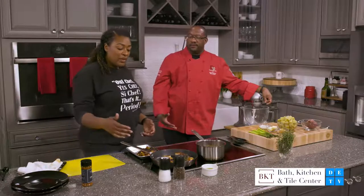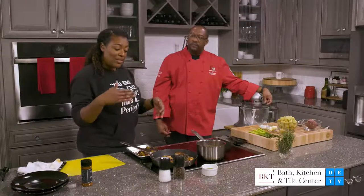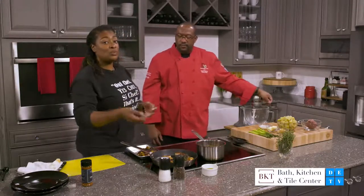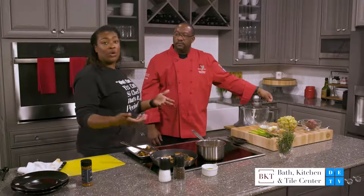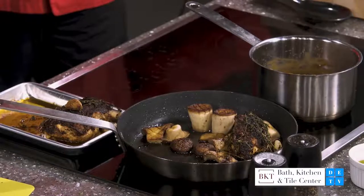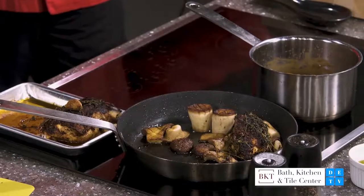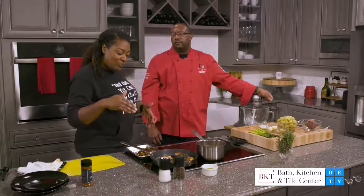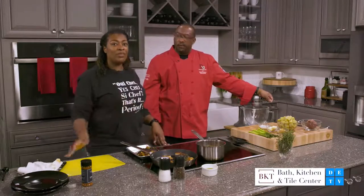So when you think about all the flavor when we baste, we had garlic in here, we had thyme, we had some butter, and we also had some of the pan dripping, so the seasoning that also gets in the pan. So every time that you're basting, and that means to pick up some fat and put it on top of the protein, you can baste anything, vegetables, root vegetables as well. But when you're doing that, it sort of creates a barrier, helps to make it crispy, but it also adds in all of that flavor back into it. So that's the best way to get that garlic thyme flavor in there.